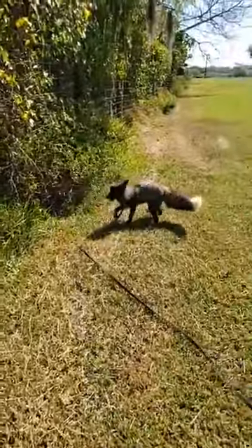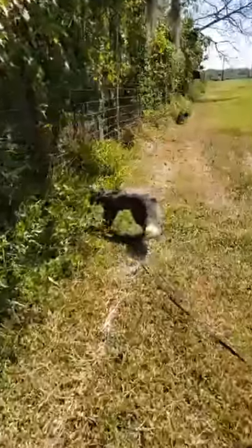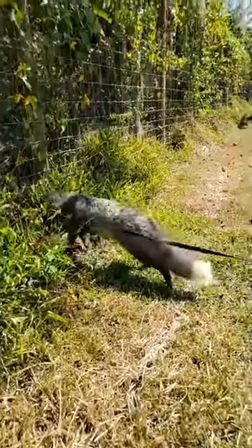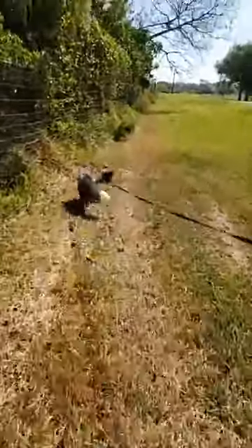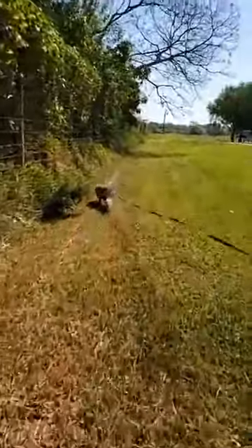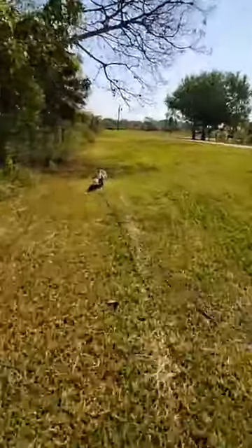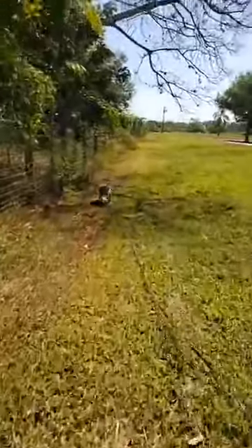His brother Nico is still in training — that's why we don't have two people walking out here today. He's not very easy about the leash yet; he's still worried about it. Stormy picked it up extremely quickly. Nico is at the stage where we can get the collar on him but he doesn't know about the leash yet. It just takes time. We use a lot of positive reinforcement so they know that leash and collar are a good thing. When we reopen, we actually do encounters with our two silver fox brothers.